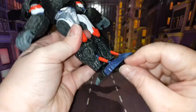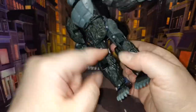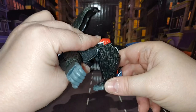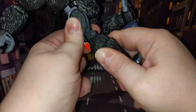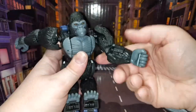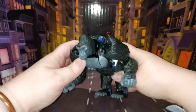Take the feet, and you want to push this back up like I did just now, and you want to push that all the way up, and that will also click so you know that you've done it. Then you rotate the knees forwards, and you want to rock them so they go like that, and then the same the other side. What you're doing is you're moving this joint here, but you're moving it down here as well, so you're moving two bits at the same time, like so, and then that will give you his leaning forward look. Pop that back panel down, put everything in a position that you like, and then that will give you his gorilla mode.